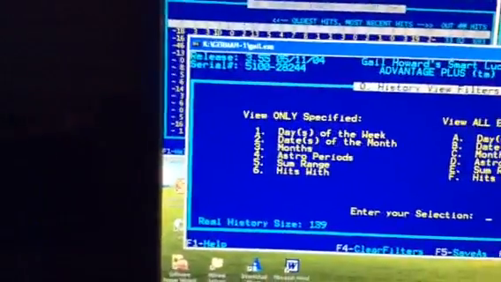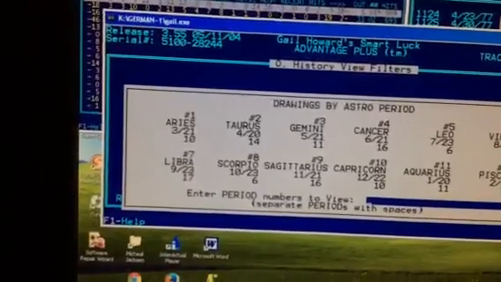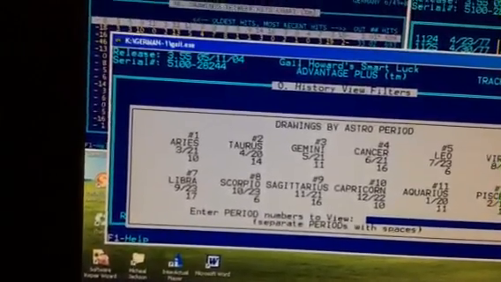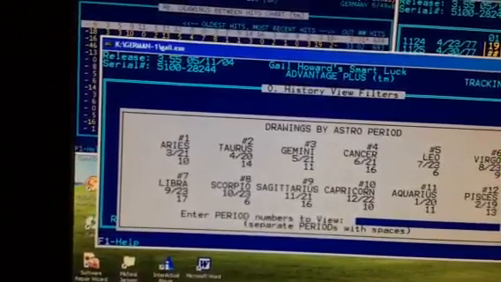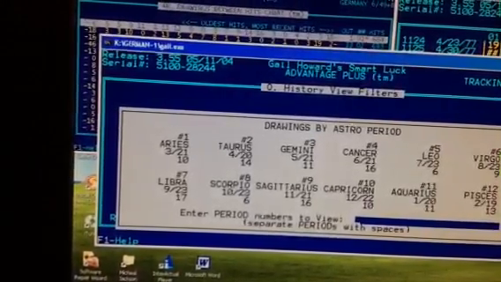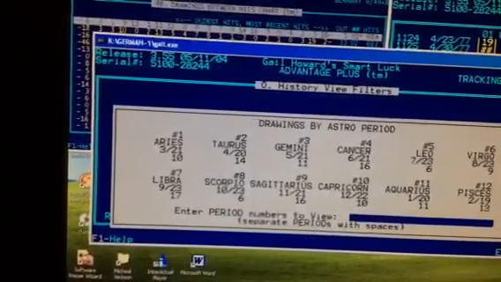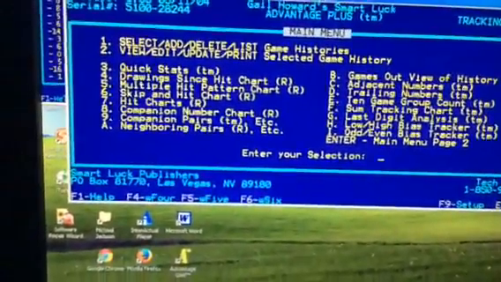Of course, we have the astral periods. Once again, we'll see it leads under the sign of Libra, followed by the sign of Cancer and the sign of Sagittarius, which are both at 16. Then you'll see it under the sign of Taurus, which is 14, and then the sign of Pisces, which is 13. So it just depends on how you want to look at it. The O charts are great, I'm going to be honest with you. It's great if you want to really and truly break stuff down for a certain time span.